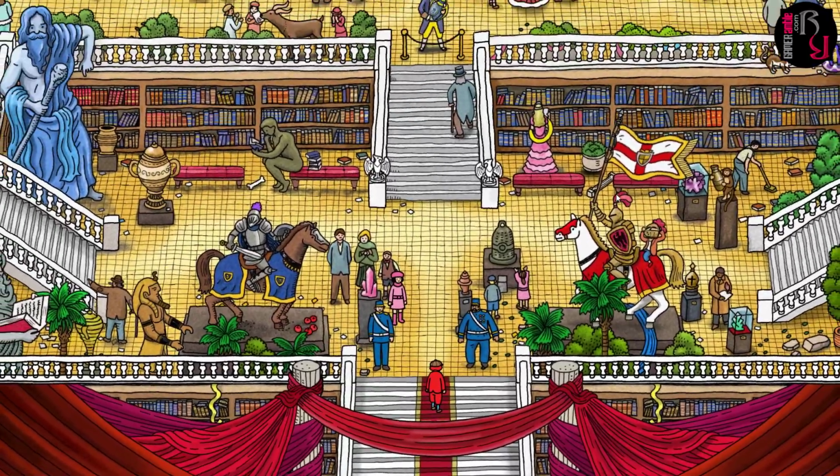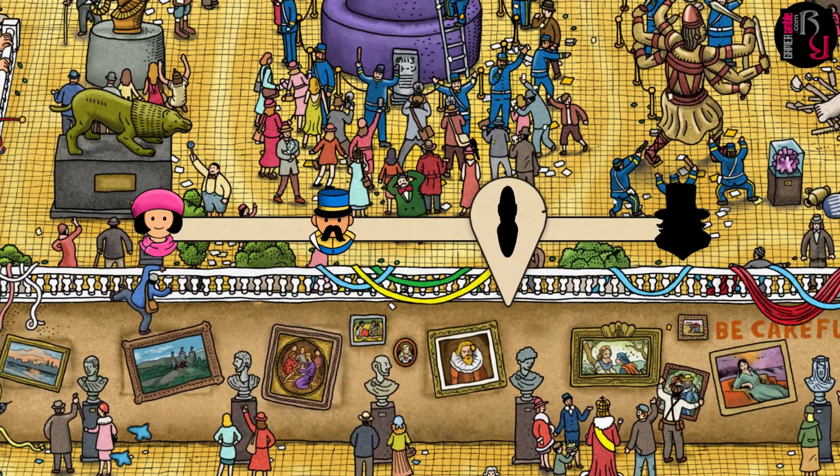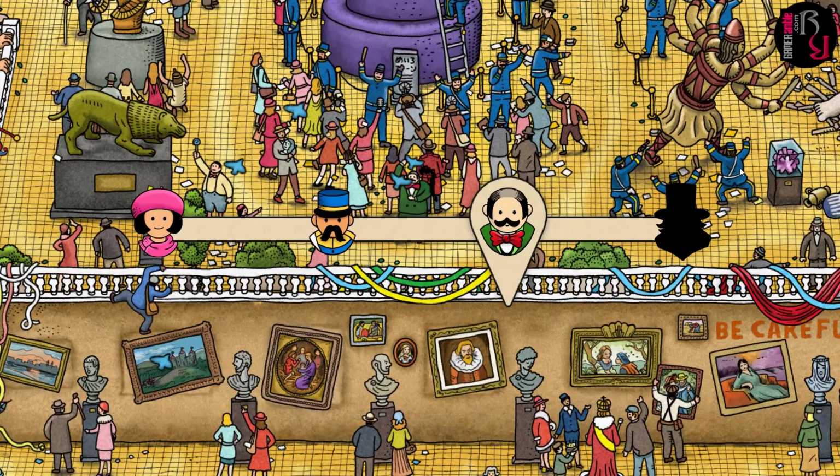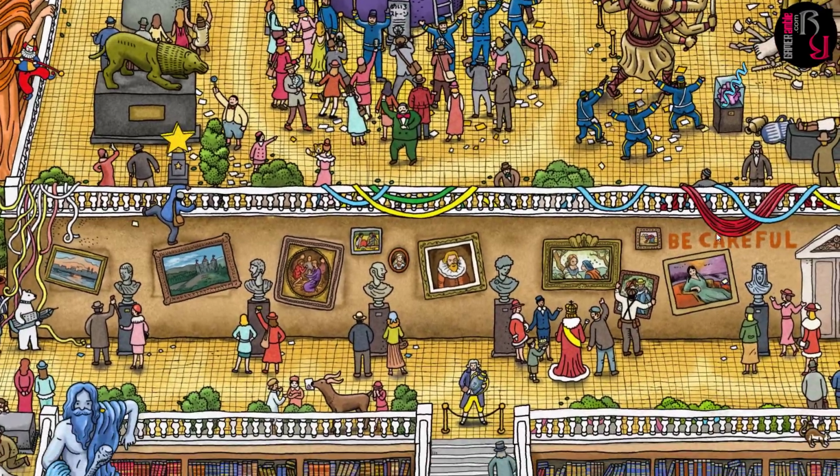Changed his mind very quickly there. Wow, looks like chaos. As these policemen battling a deity.